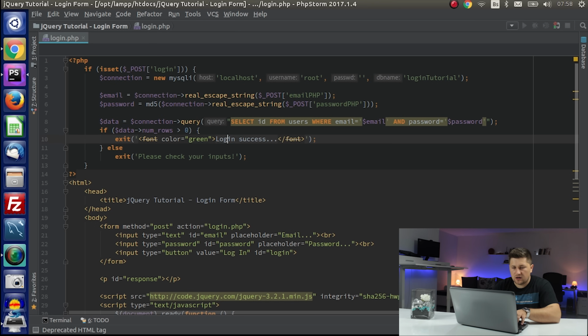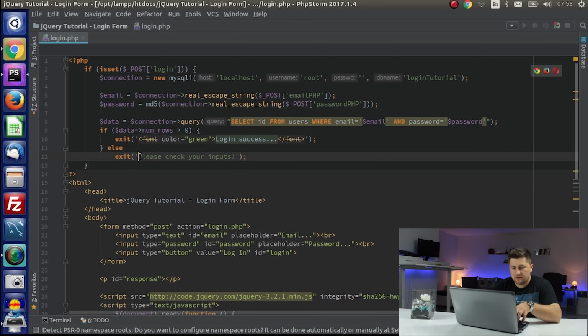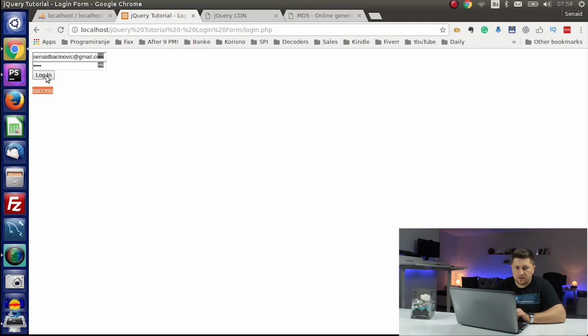Those font tags are deprecated, so you shouldn't use them, but for the purpose of this tutorial it will be fine. But you should always use CSS and change the color of the text by using CSS. So if we now press, you can see we have nice response and also the color, and if it's wrong, it's like this.